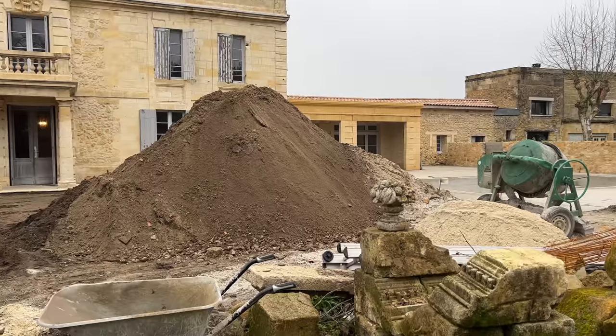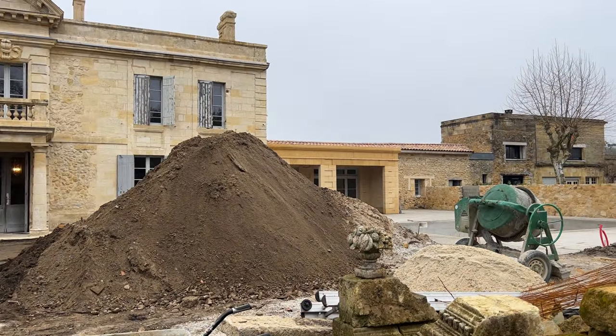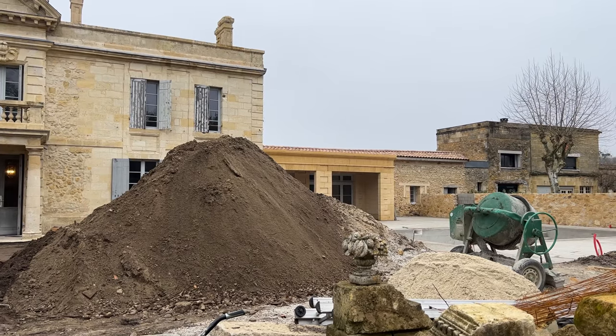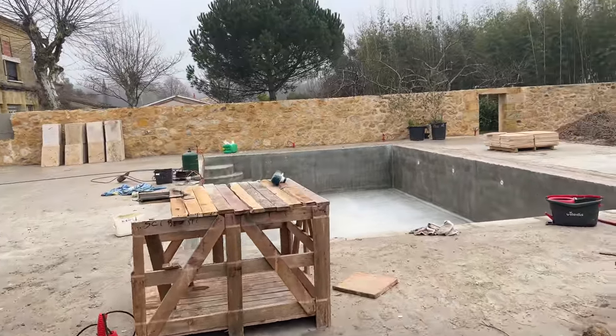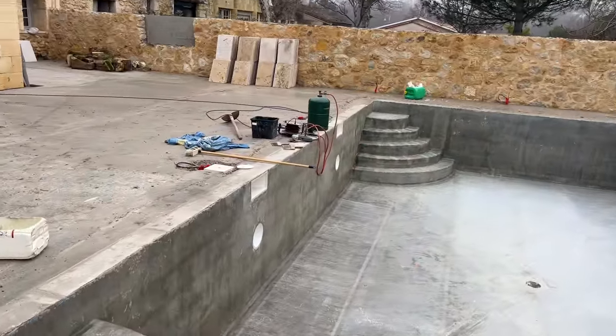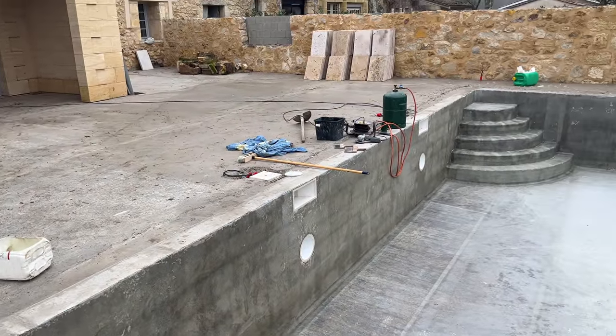So I've just arrived in a pretty cold Villeneuve. The pool guy is here, but hopefully he'll be able to do something because it's a bit chilly and damp. Let's see how we're doing. You can see the gas bottle just there. And you can see the mountain bucket. Not sure what that's doing there, but probably useful.